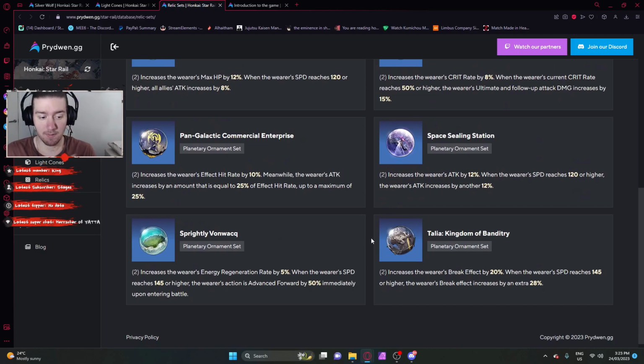As for the Planetary Ornament, I'm going to recommend the effect hit rate from Pan Galactic Commercial Enterprise. The reason is this: it's better to get your effect hit rate and certain other substats through set bonuses rather than through actual substats on a piece. If you can get all of your potential effect hit rate from your relic sets, your planetary ornament set bonuses, and your light cone, then you can focus all of your other substats on the actual pieces on other stats like speed, crit rate, crit damage, whatever you want to build the character. But for set bonuses, try to get that stuff out of the way.